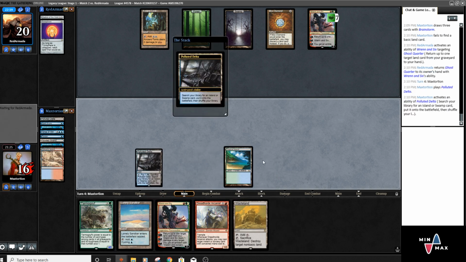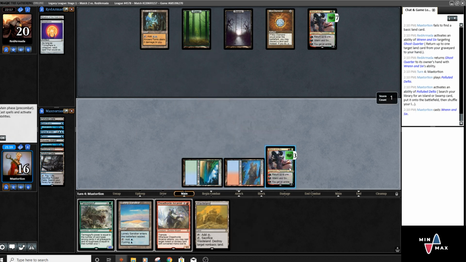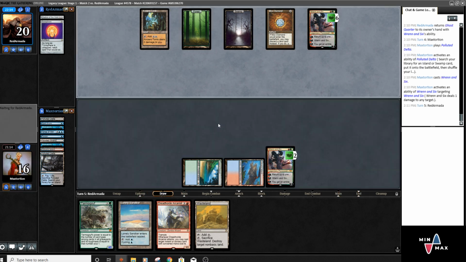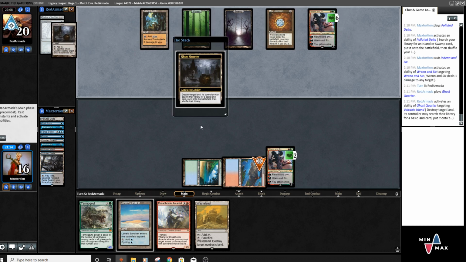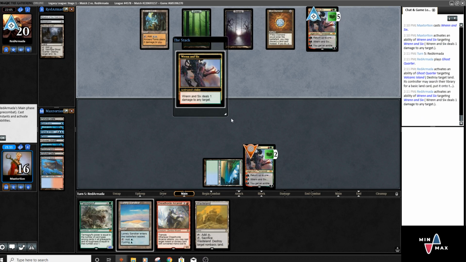Now I will play my own Wrenn and Six. The reason I'm doing this is to take their Wrenn and Six away from Ultimate. The Ultimate's not currently something that can do anything, but it's pretty close. And also, having my Wrenn and Six down means that I can continually fetch up lands that get destroyed.